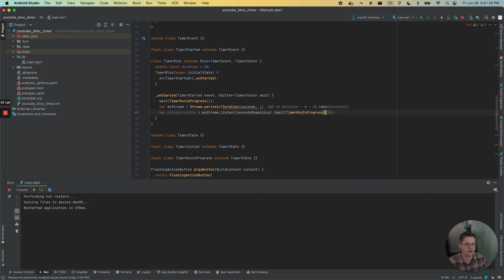And then pass in some duration, and say that's the seconds remaining now. But I did that once. That's the importance of doing this yourself. And I saw that you really shouldn't be emitting new states as like a side effect.